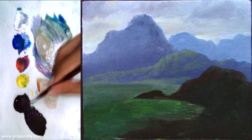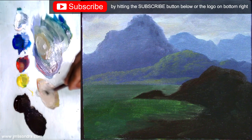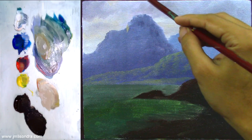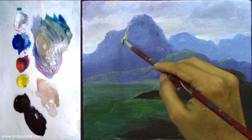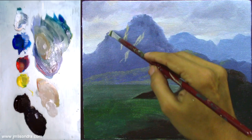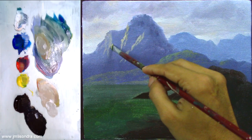So I'll be using some umber with some yellow and red, and I'm gonna put some white there. It should be a grayish brown color there. I'm going to put more white on it and some umber there. And also here. Again, also this part. This will be some really high cliffs.